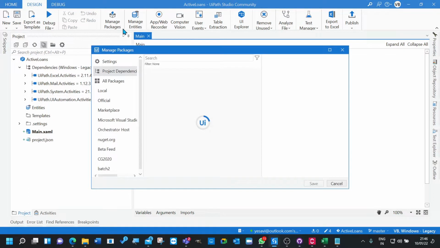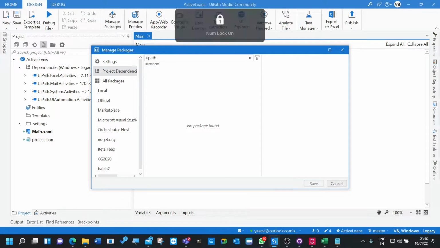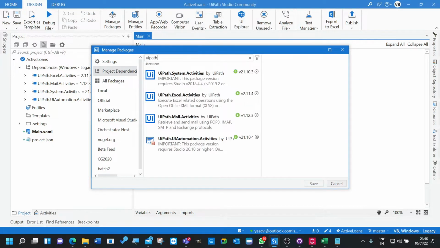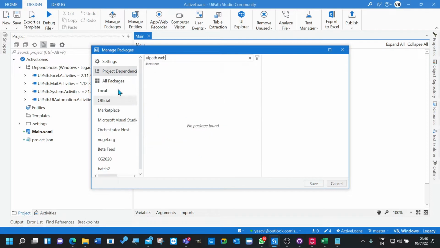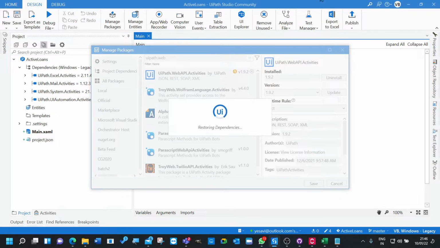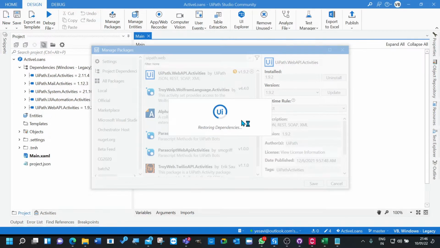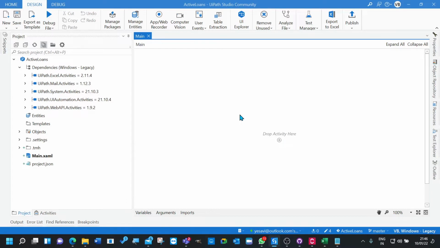Let's copy this. And how do you get the HTTP activities? If they are not there, go to Manage Packages, UiPath.Web, and search in all packages, and install the latest package. Let's add it to the current environment. All the dependencies will be updated here. I'm making all the code static for now, but as we go further, or as we improve this project, we'll add further activities.